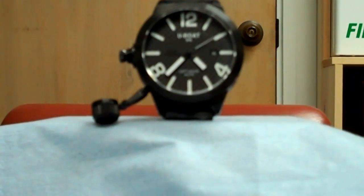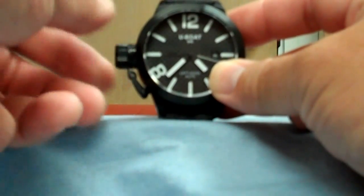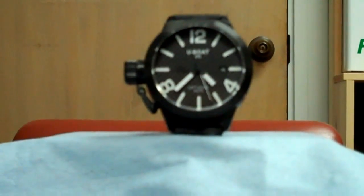One of the things I had to learn, since I haven't had a watch in a long time, was that if you set the date initially, you have to make sure that you set it in the a.m. or p.m. by adjusting the time first. Otherwise the date won't set correctly.